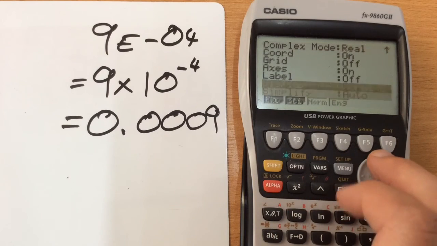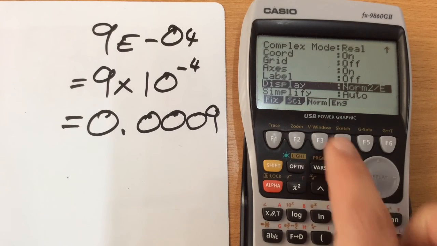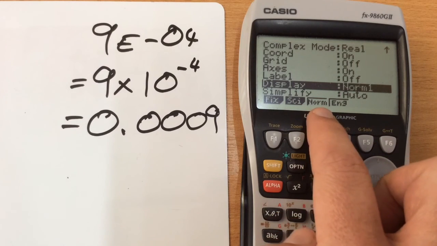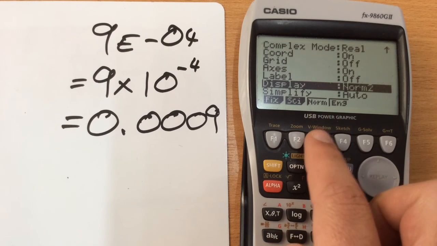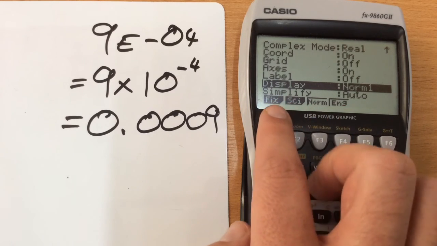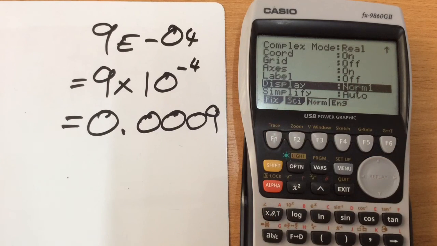So essentially the answer to the question is by playing around with these different display parts, usually we're in norm mode. Norm one is the way that you would usually do our calculations but you may want to play around with them and depending on the different problems you may want to do fixed or scientific mode to solve the problem. Hopefully that answers the question.